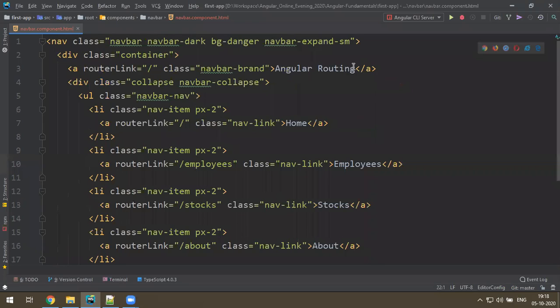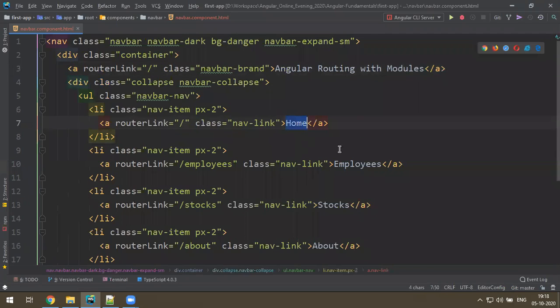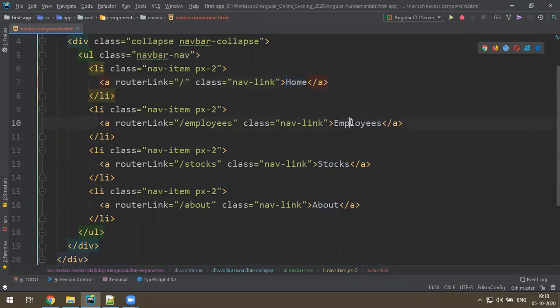In that, what do you want? Angular routing with the modules. Okay, so home page, fine. So we have employees. Previously, employees meant slash employees only, but now employees means slash employees only.